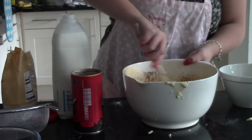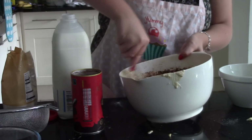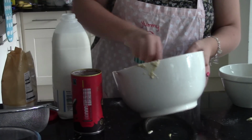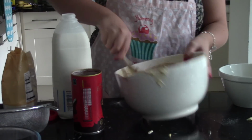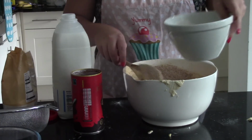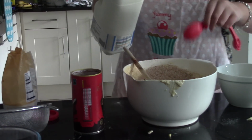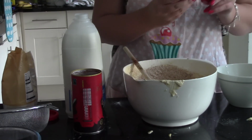So you want to mix up again, fold everything in. The amount of cocoa powder you put in depends how chocolatey you want it, so you can add less or more. But yeah, I kind of like it quite chocolatey. So I'm going to add in a lot more of the flour, quite a lot of it actually, and a bit more milk. Actually, okay, and then probably a bit more cocoa powder as well.